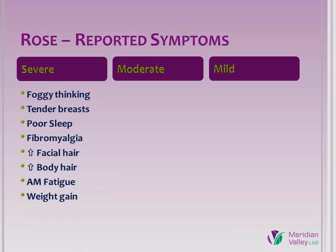We include a hormone questionnaire in our test kits, and it's really helpful to have your patients complete them, especially when we're doing interpretations with you. And this is a good place to mention that every 24-hour urine hormone profile comes with a free consult with one of our consulting physicians so that you can get the most out of the report.